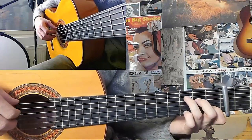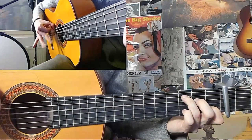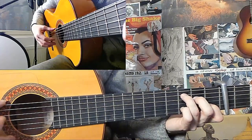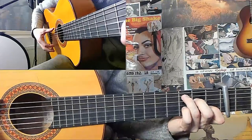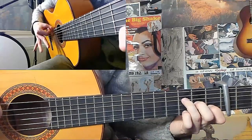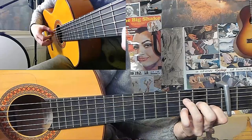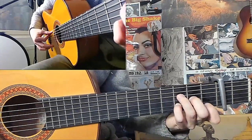You change to C chord and play 4, 5, 6. So you have 1, 2, 3, 4, 5, 6, and then 7. So back to this chord. 7, 8. 7, 8. And here is the wait.